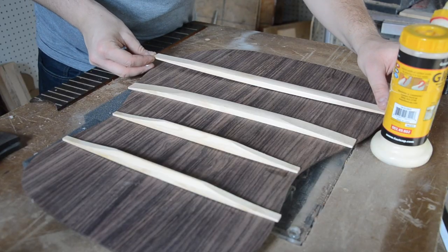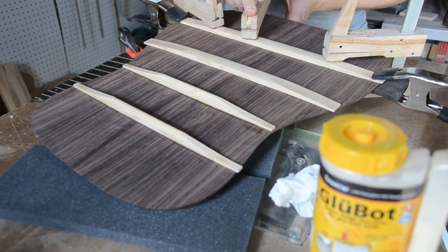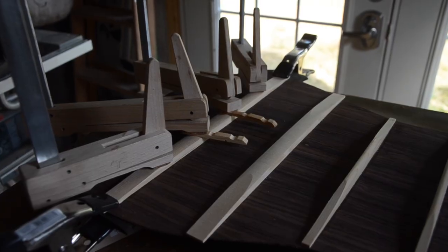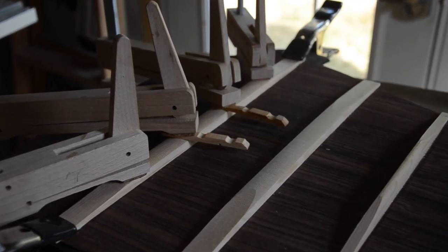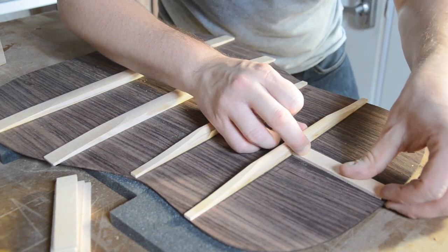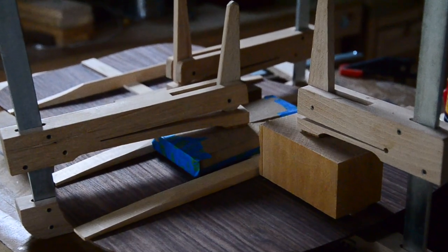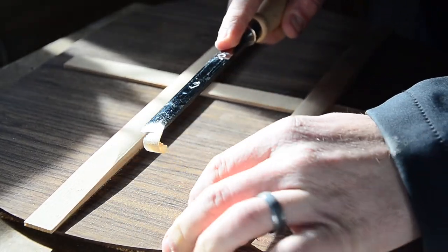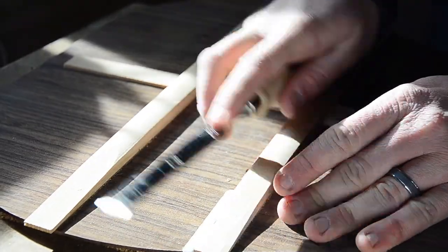With all that sorted, I set about gluing each brace. I find these cam clamps sometimes don't give me as much pressure as I'd like. So to remedy that, I use a wedge — in this case half of a clothespin — to get just that little extra clamping pressure on the workpiece. These centerpieces help to shore up the relatively weak joint between the two halves. Next, I tapered the edges with a chisel. This old guitar saddle was about the right thickness for the end of the braces, so I used that as a guide.